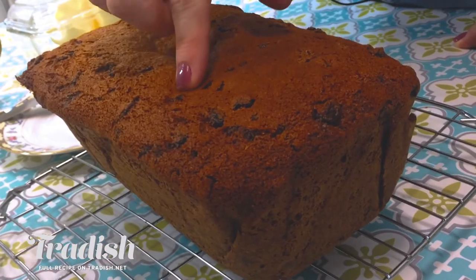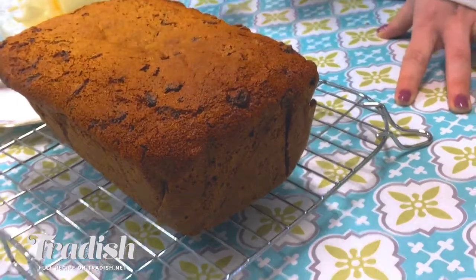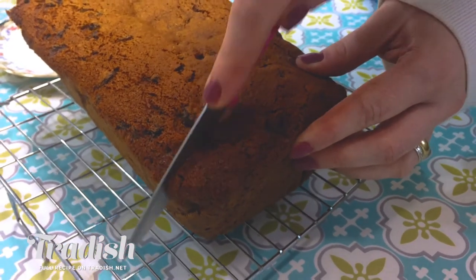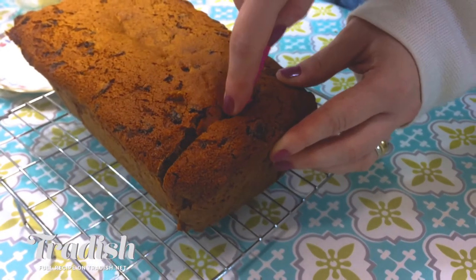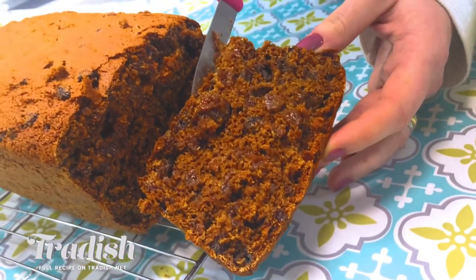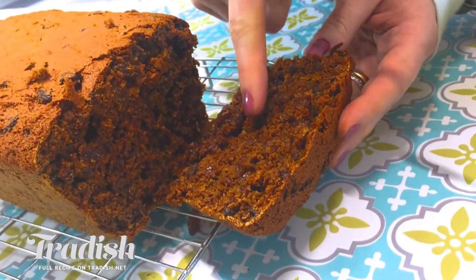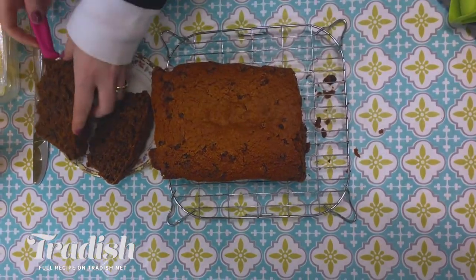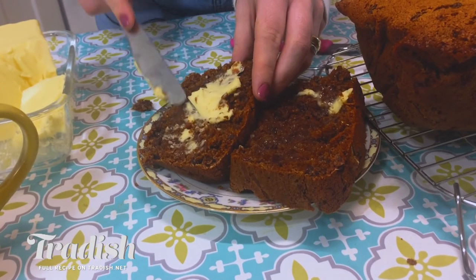Don't be surprised if you need to cook it for a further 30 minutes or so. Our lovely Irish tea brack is done — it smells delicious, it looks beautiful and golden, it's lovely and firm to the touch. It's a beautiful colour and I'm really, really happy with it. I can't wait to dig in, so I'm going to cut this open and do a couple of slices. Oh wow, it's so beautiful and moist — look at that. I'm just going to have a taste.